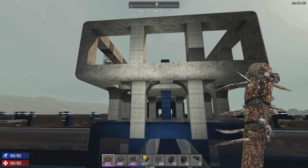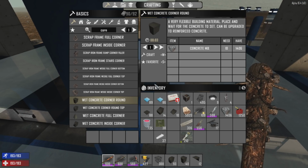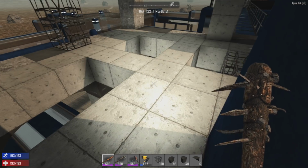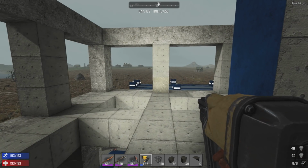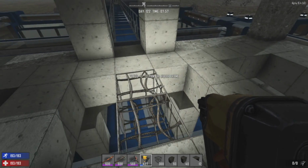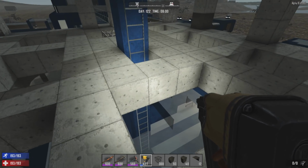Need to go check out our bulletproof glass and see if we're going to have enough plate to do that with. May go ahead and seal this off with business glass. I think it looks fine. Let me have 89 bulletproof glass for this up here. Let me finish upgrading. Okay, well, that's that. We'll put some glass down in here, like I said before. I think that'll look nice if we were to do it that way.